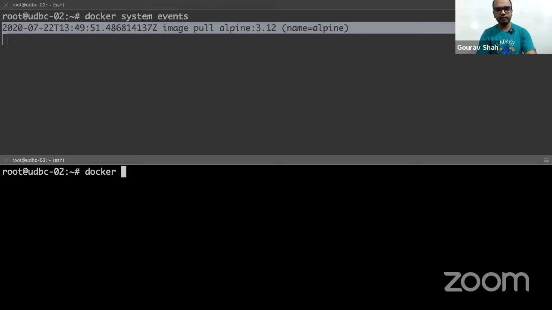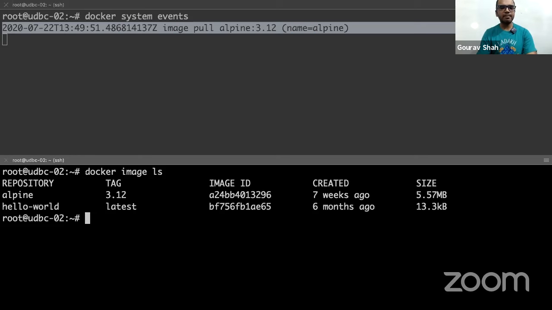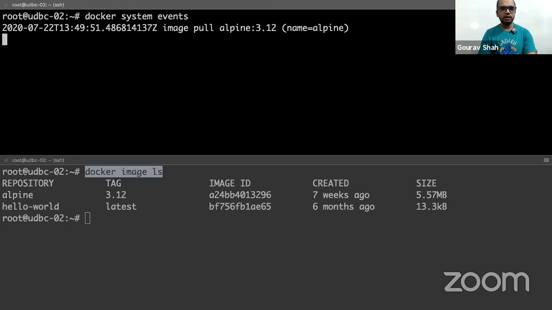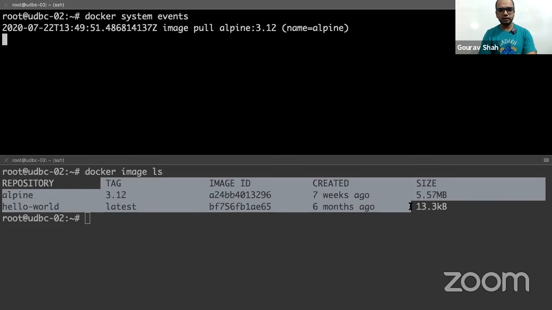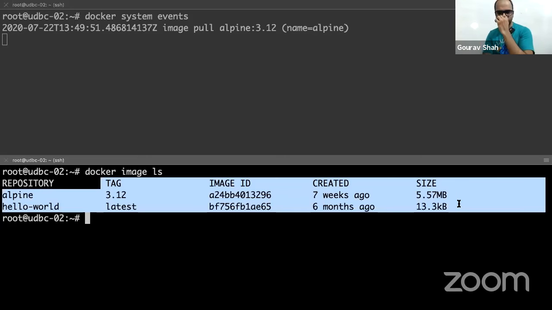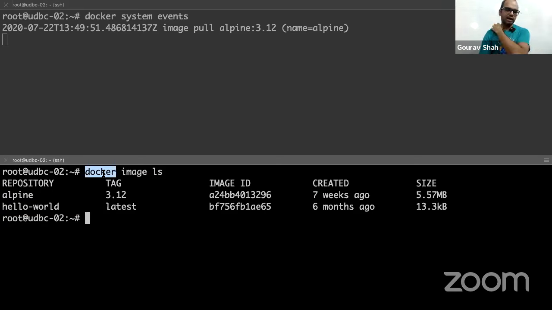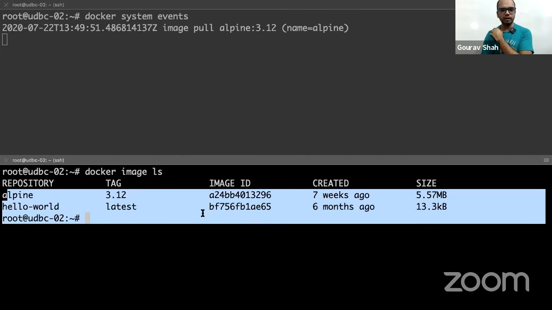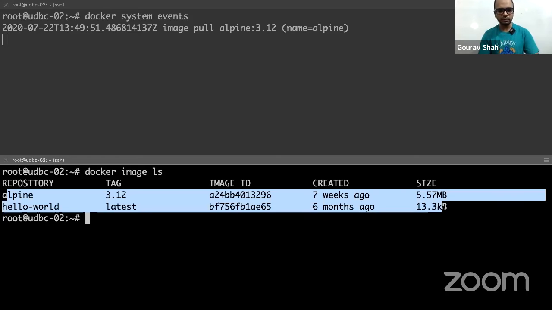So whenever I run even this command, nothing is actually happening on the client side. This is just the client. The client talks to the server, and the server returns the output, which is displayed here. The client is just like a dumb client. It knows only to talk to the server, and the information comes from the server. This information always comes from the Docker daemon, or the server.